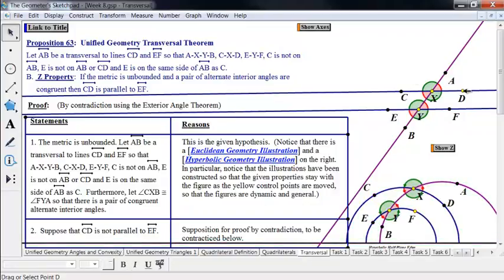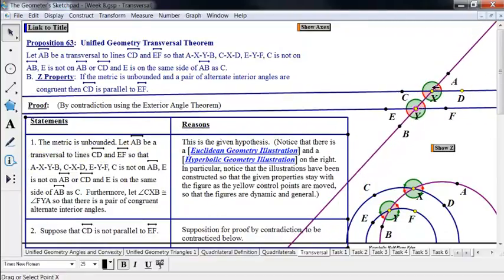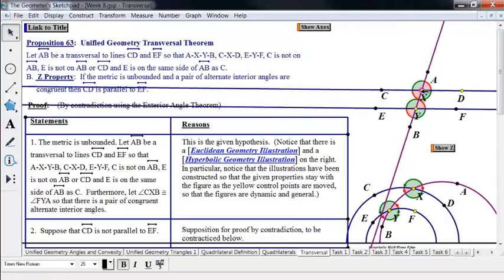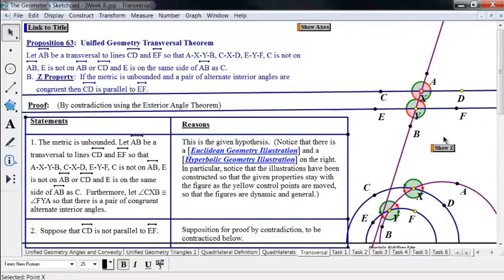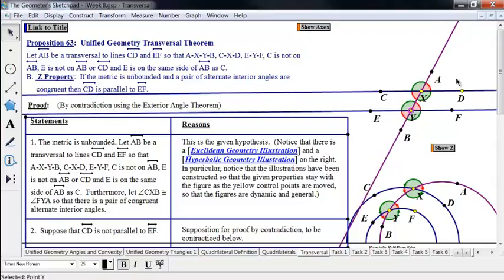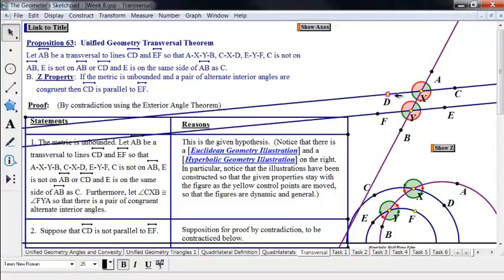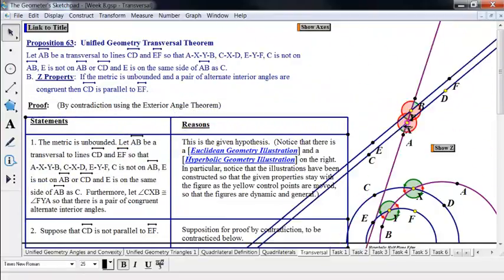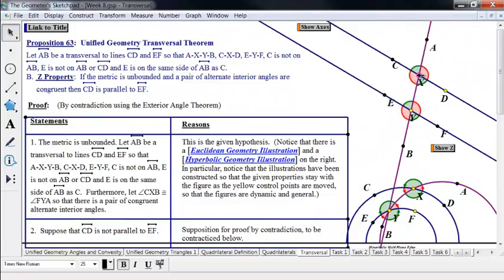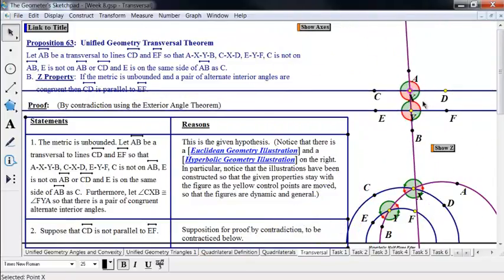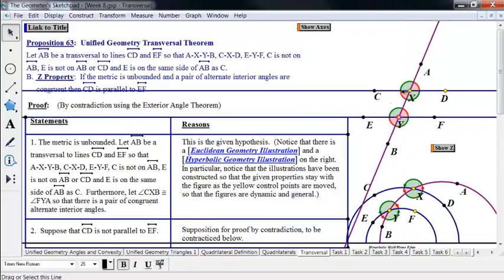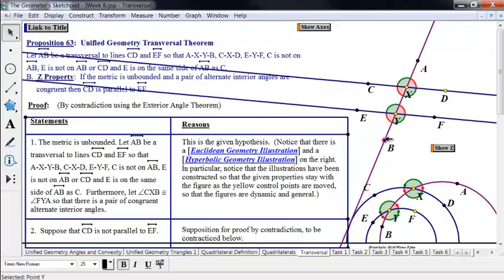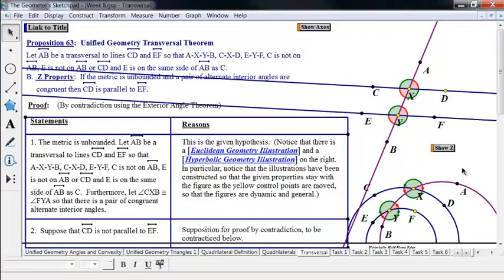Here we go. By the way, the points that manipulate the drawing up here are the yellow points. Okay, and this is done in a dynamic way. It's drawn in such a way that all the things that we ask for are always there. For example, that C stays on the opposite side from D, and so forth. At least in the Euclidean one, I think the hyperbolic one is almost there too, down here.